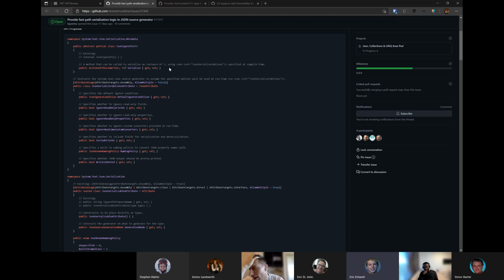So I guess the other thing is, it would be nice if the generated JSON context would just not expose the metadata itself. It would just expose the serializer; metadata is an implementation detail. To me, there are two reasons for that. One is that we already have too many reflection-based types in the framework.